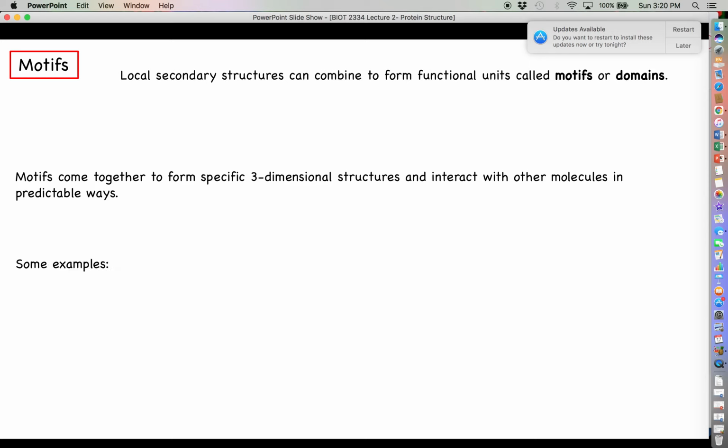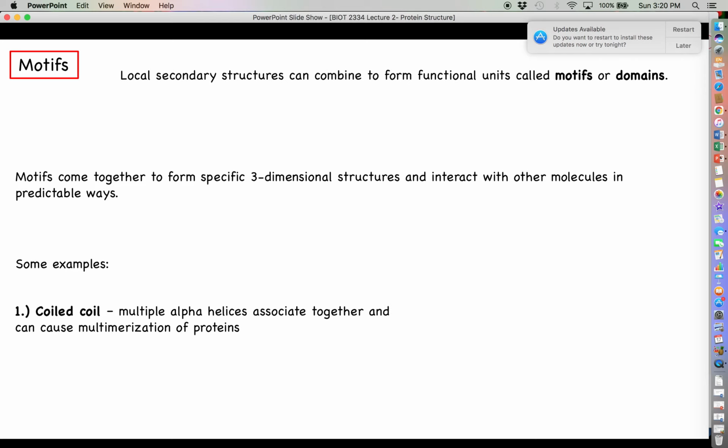So the Lotus textbook only provides a couple of different examples, and there are really quite a few different examples, but we'll just go ahead and highlight the ones that the Lotus book mentioned. One is called a coiled coil. This involves multiple alpha helices associating together, and this is usually going to be found in a protein that likes to multimerize, meaning that a particular protein likes to basically glom together with other proteins to form what you would call a complex that contains not just one protein, but several different proteins that all form one functional unit. And as we're going to find out a little bit later, that underlies how you get quaternary structures.